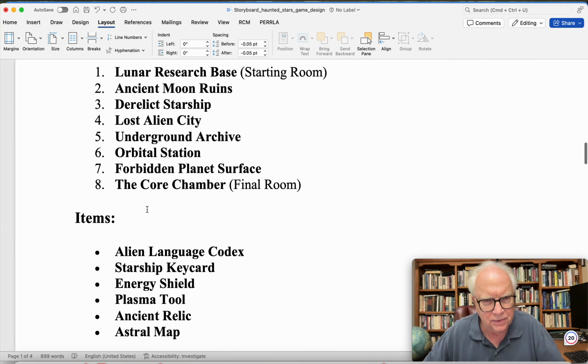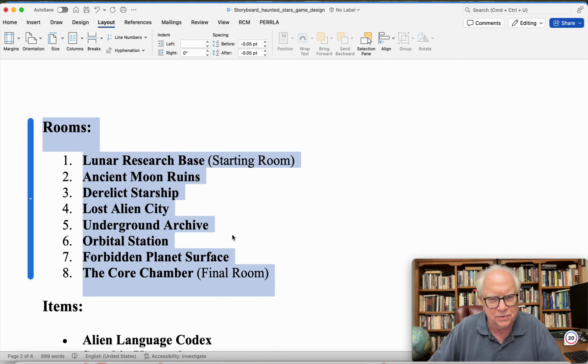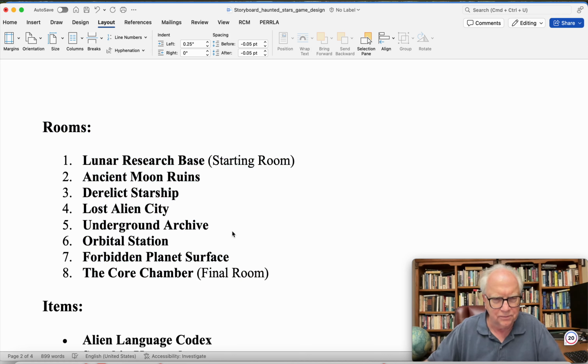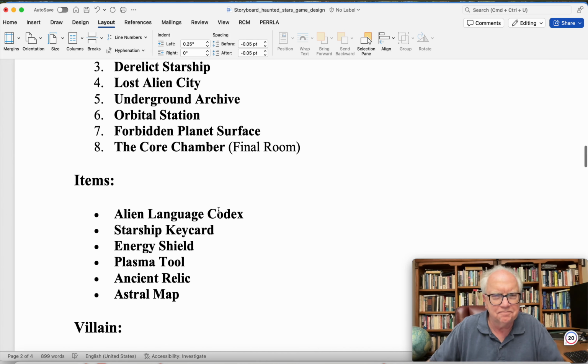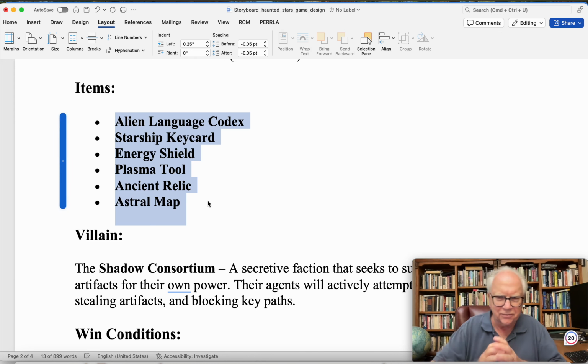So continuing with our storyboard, we have the rooms in the game, and I'm sure your dragon game has rooms in it too. I believe the player has to navigate into different rooms and collect certain artifacts before it faces the dragon. It's a very similar concept. But to me, this is a more interesting game. But I think you need to stick with the dragon game anyway. But just take whatever ideas you need from this.